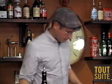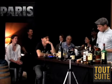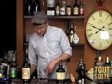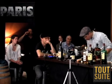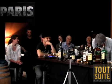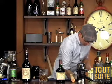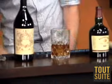Is this a recipe for us to have an Irish poke? This is for the Tipperary cocktail. I don't know if we're going to get an Irish poke. Hard to say. We're going to call this the Irish poke. Use our ladle as an ice cube. Put that in there. Going to give it a little stir.